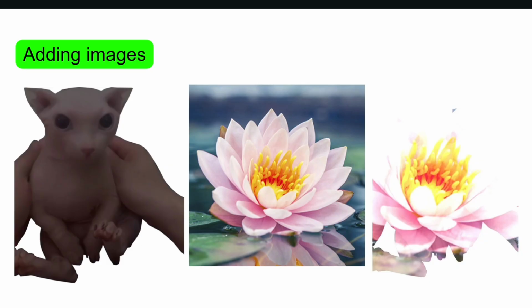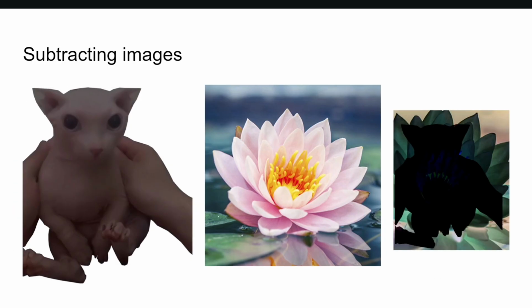Now for subtracting images, you can also see that starting in the background, you'll take the white Bingus background, and then subtracting a flower still shows the flower, but in a reverse color. And naturally, as you can think, if you were taking the white background and subtracting a high value flower petal, it would result in a very low value, whereas the background of the flower, the water, is a relatively low value to start, so subtracting that from the white background stays pretty high. And that's why the color is flipped.